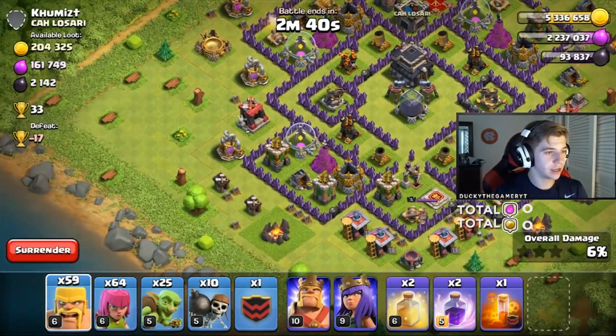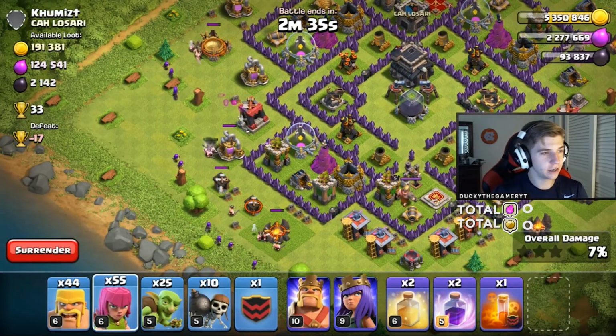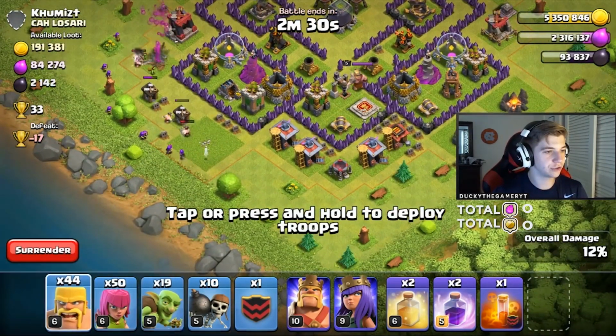But I like to use kind of a quarter of my troops on each side of the base. I try to attack in fourths, and I usually forget to use my goblins, so make sure you guys do use your goblins.